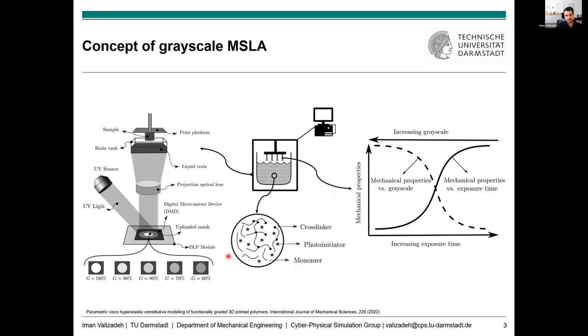You see here a schematic illustration of the chemical components in the structure of the polymer under printing, which consists of the monomers which are connected from two sides to the crosslink network, and this represents the equilibrium part of the material. And we have the monomers which are free or which are connected from one side, and they represent the non-equilibrium or viscoelastic behavior of the material. Based on that, we are going to develop a Visco-hyperelastic constitutive model, which we see in the next slides.